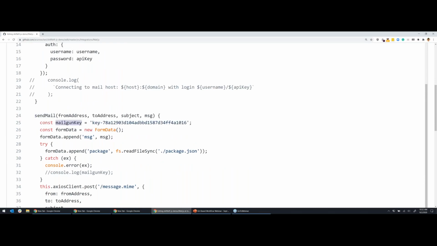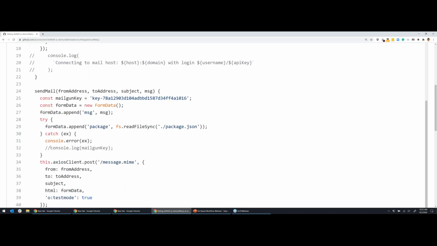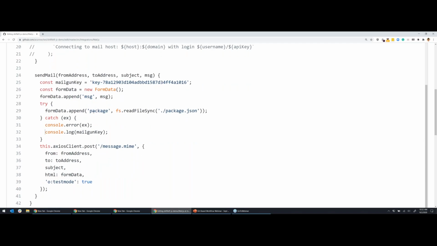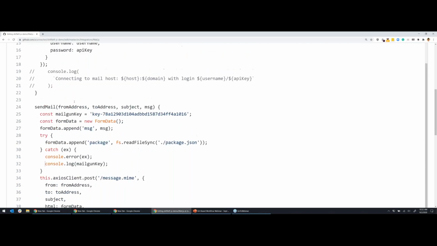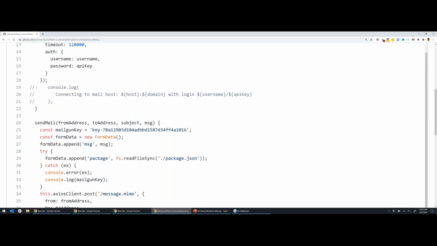I'm going to start using Mailgun, so I'm going to try it out. I'm going to hard code this key into my code, and I'm going to also log it into the console, and then I'm going to start using this, right?